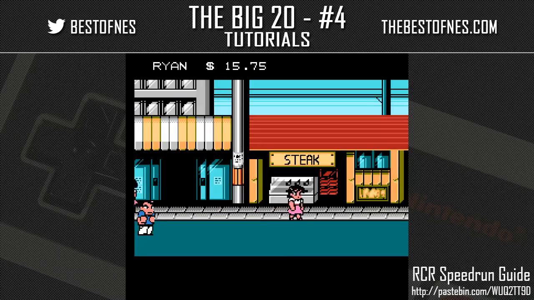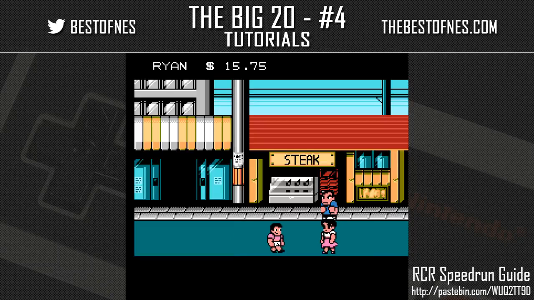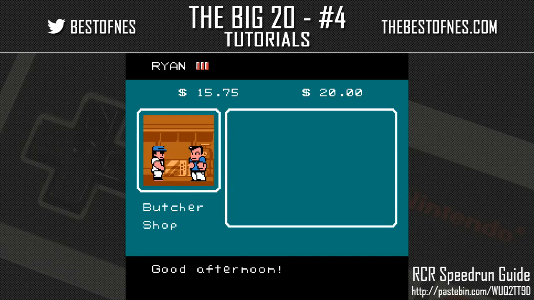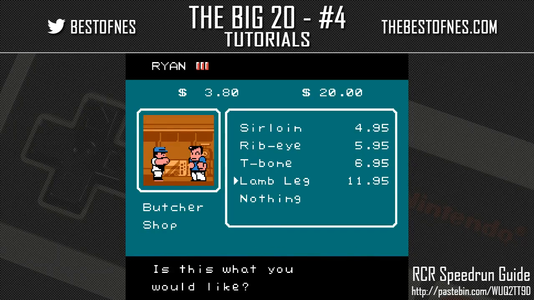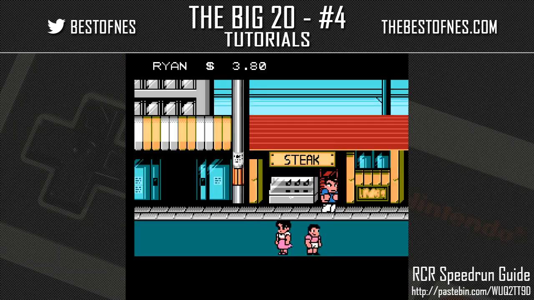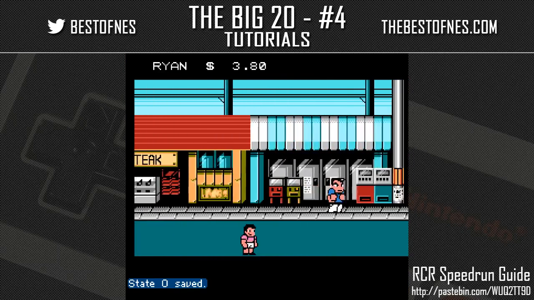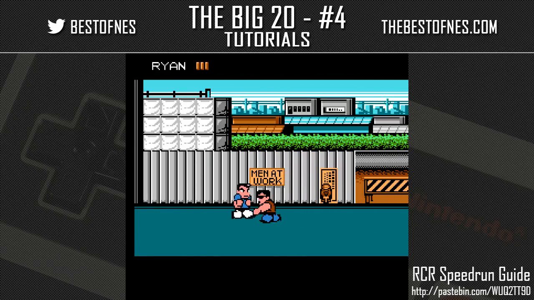Now we've got some money. This is going to be the safety item in the game. This is the main one. There's 2 alternate ones. I'm going to buy a lamb leg here, and I'm going to explain death on the next scene. Set a save state. We're gonna die. We're gonna see what happens.